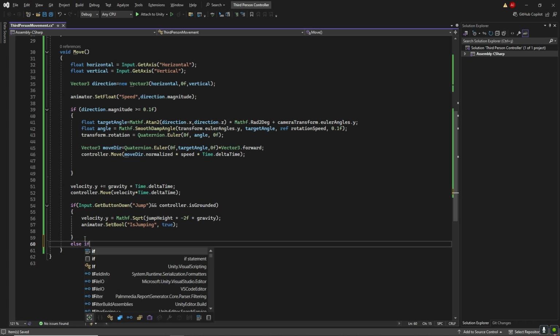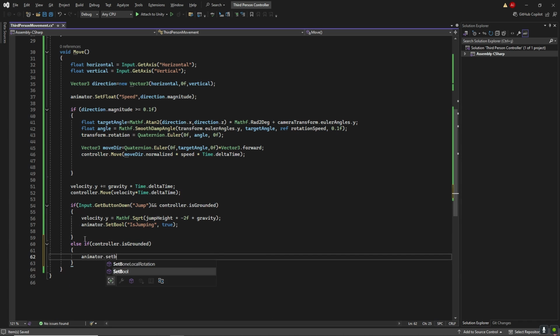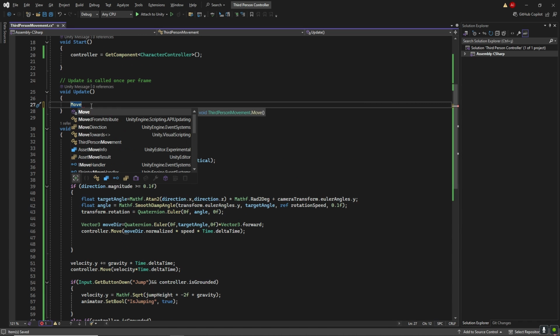But if the player is on the ground and not jumping, we make sure the jump animation is turned off. And finally, we call the Move method in Update.